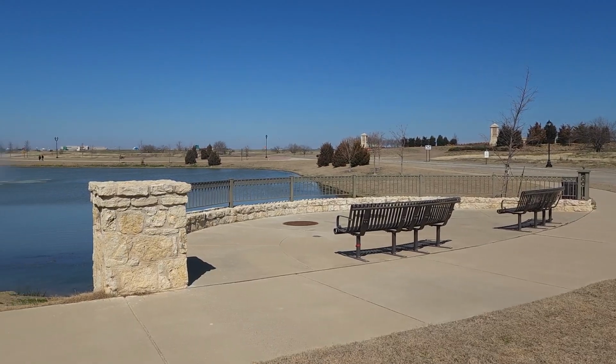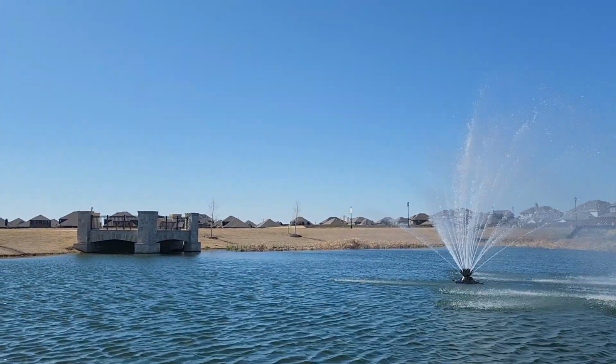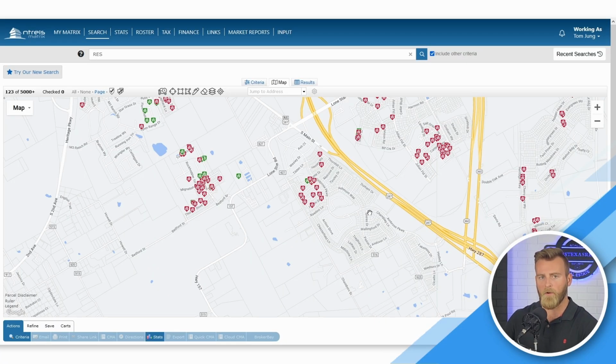It has this big fountain. It's got these turreted towers and everything. It looks really cool as soon as you come in. And another cool thing that this does is it cuts off all of that highway noise. So I know you're right here on the highway, but if you're in this area, you can't hear it, but you do have access to it. So you get the best of both worlds. But we'll take a quick look at some of these.